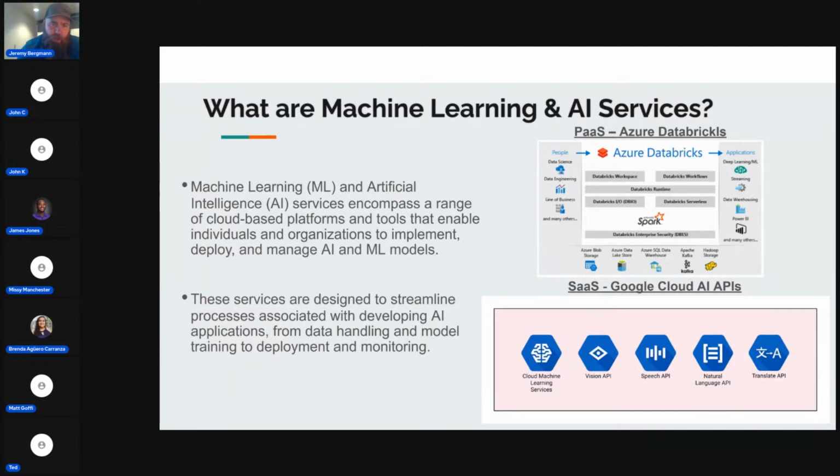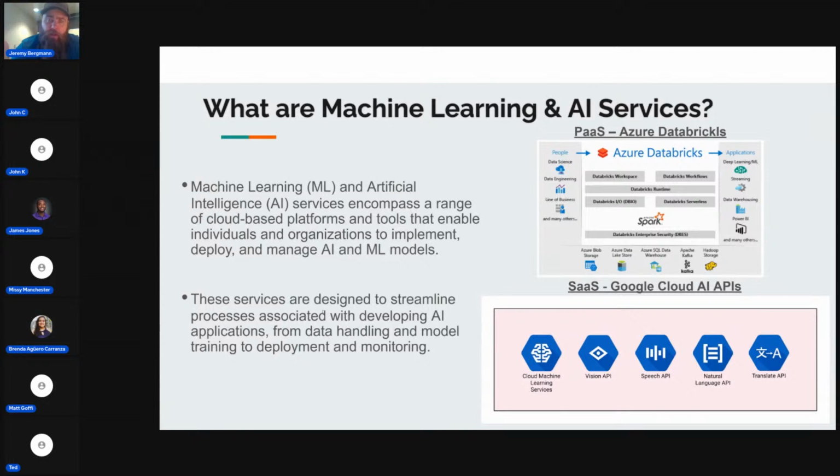One thing about software as a service is that those are generally models that you can connect to. It ranges from models that somebody else has built that you can connect to and use, to building and managing your own custom models within a platform, whether it's Azure Machine Learning or Azure Databricks, which is also within the Azure platform. You can build and manage models within them too.